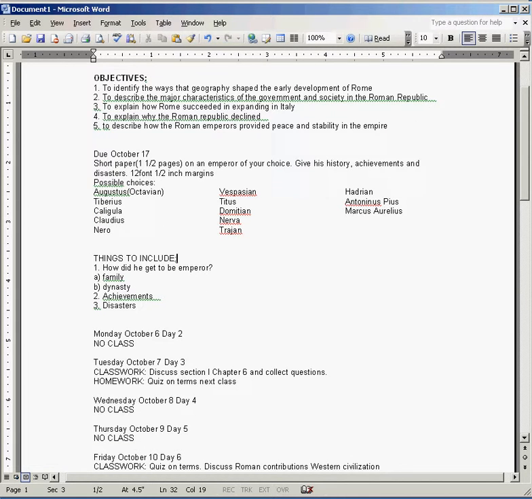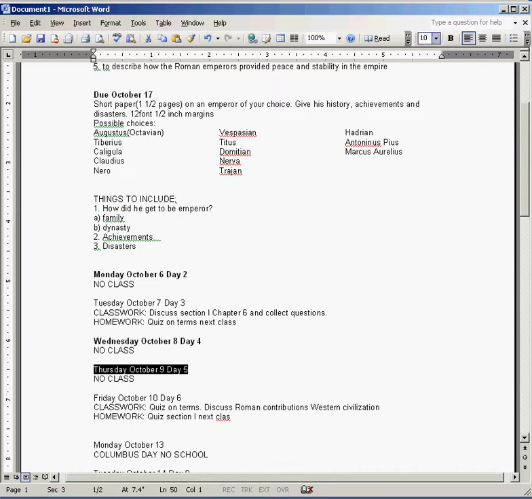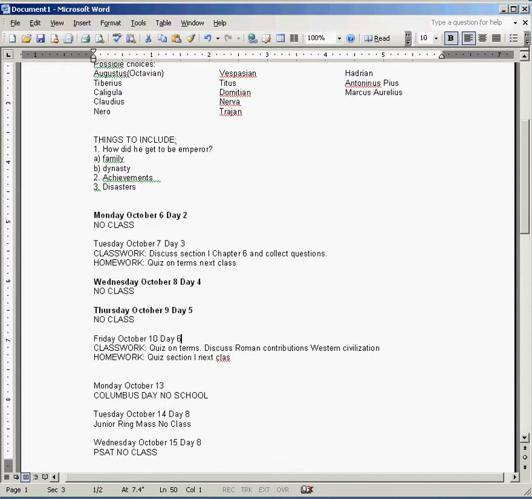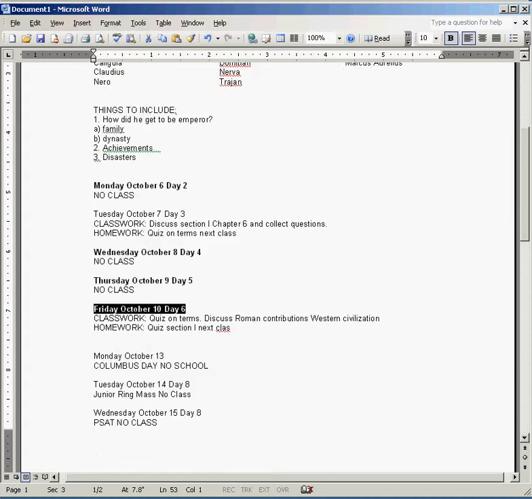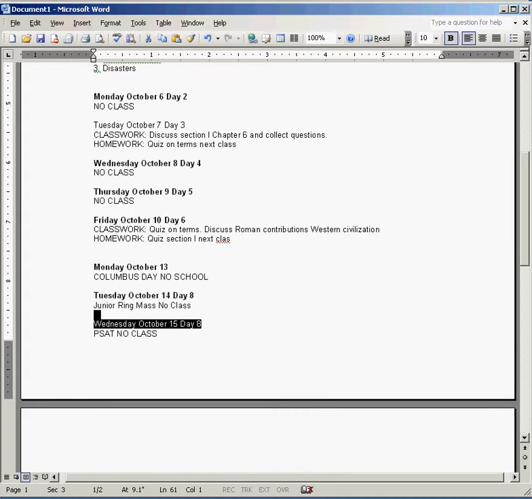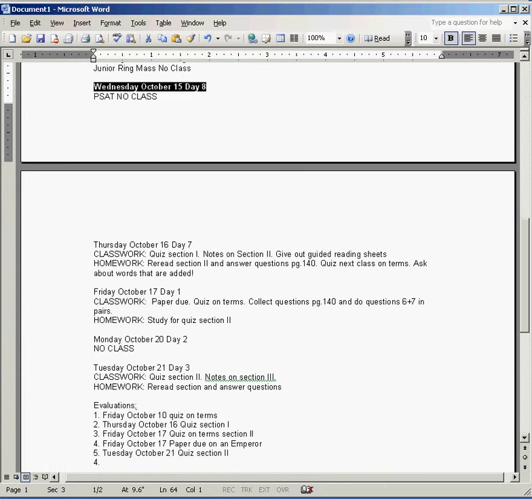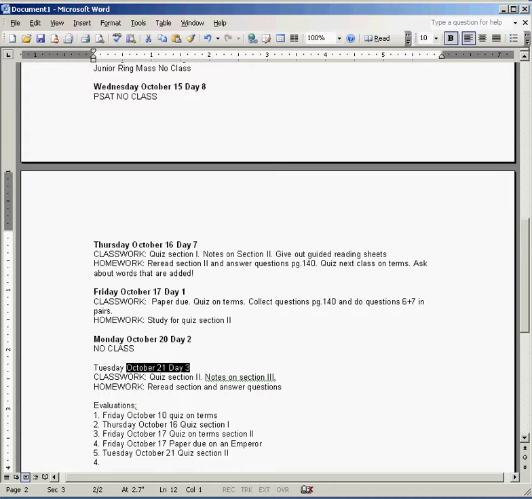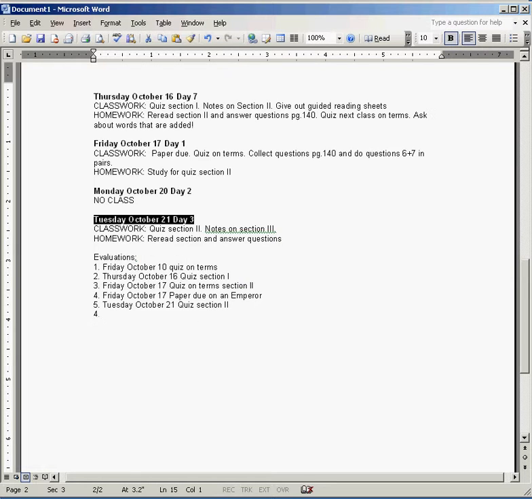All right. Now, one of the things I am going to do, I'm going to take all my dates and I'm going to highlight them too. Part of the reason I'm highlighting them and making them bold is so it's a little bit easier for the kids to see them, but it's also easier for me because I'm lazy and I don't intend to do this over and over and over again. So, I'm highlighting all my dates so I can see them. Boom. And I'm just going to take all of these like that. Alright, so there we go.